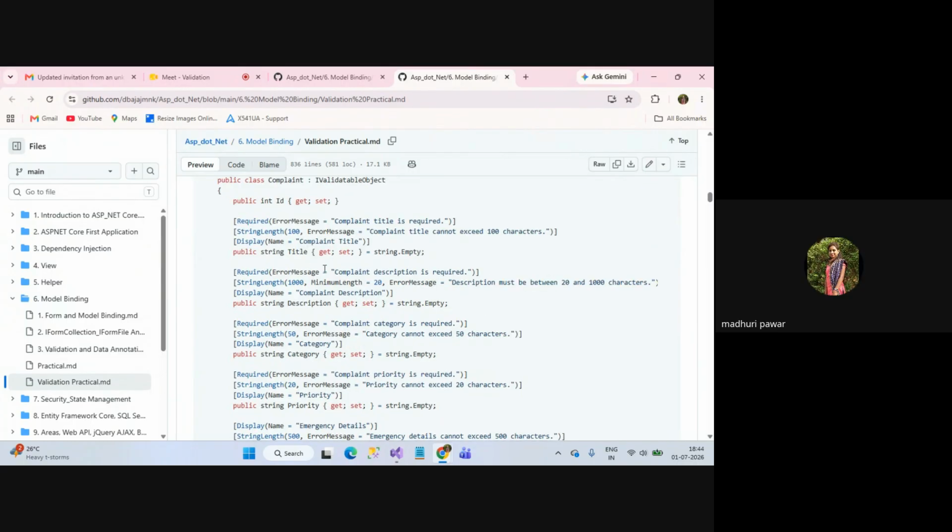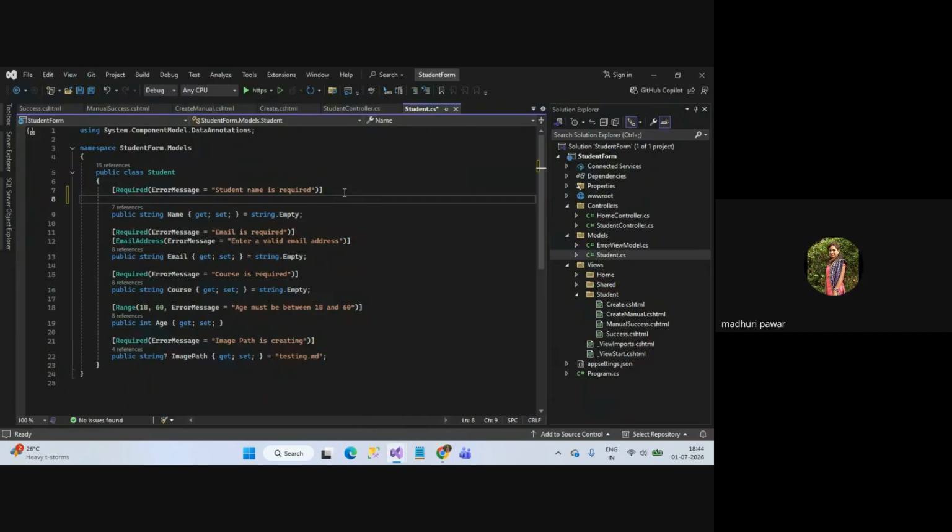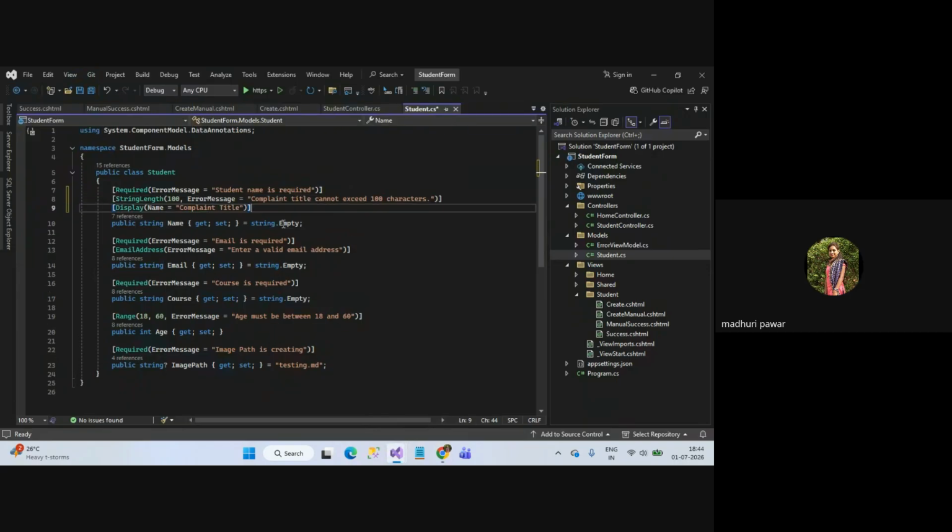So here we have the Required field, which we already have in our project, and I need to add StringLength and Display name. Does the sequence matter, or can I use Required below?